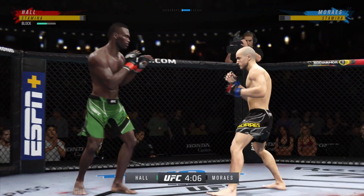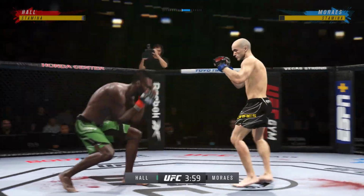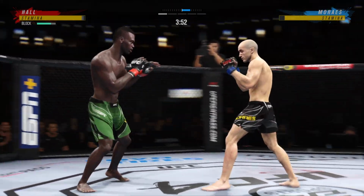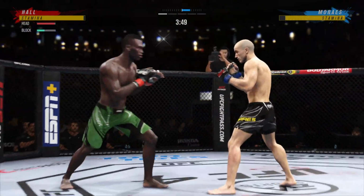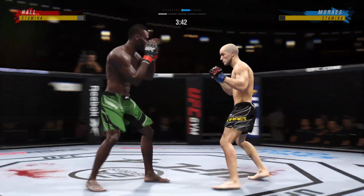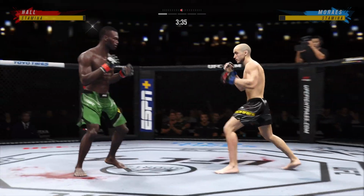Tyson circling to his right now. All right, first round is underway here. We say in mixed martial arts, it's one thing to have the reach advantage. It's another thing to use it. We'll see if he can get that jab going. He has got to fight tall. He's got to stay at range, use his length to give his opponent problems, trying to bring the fight into a closer distance.